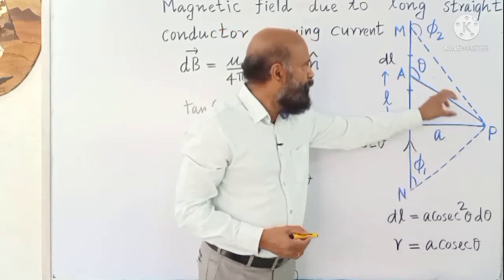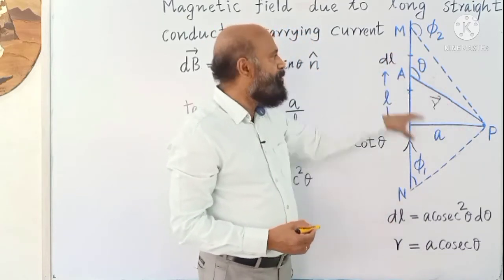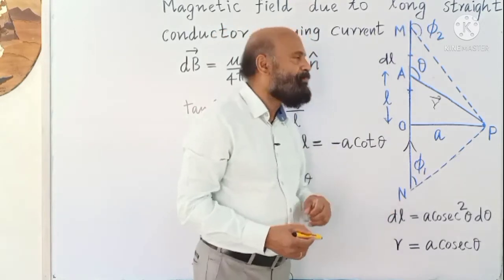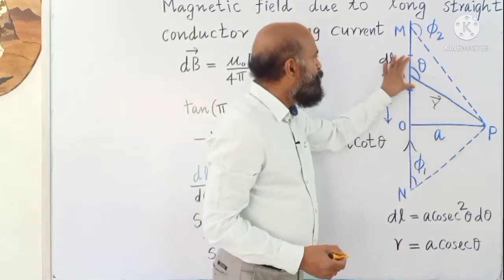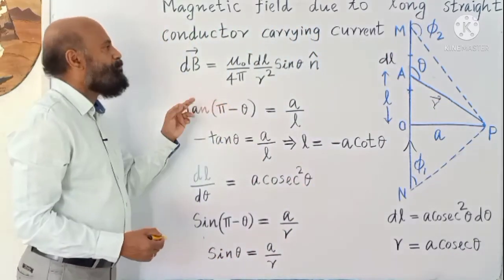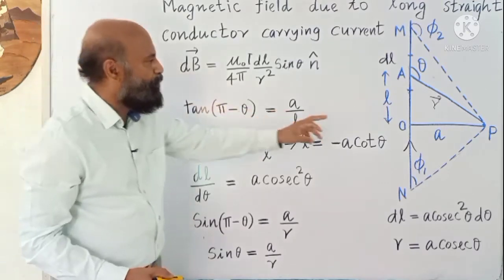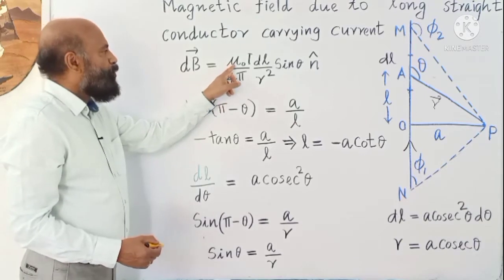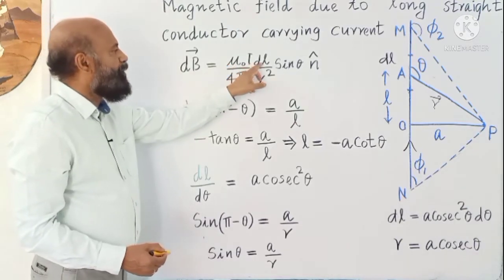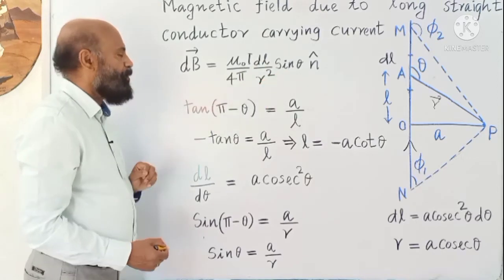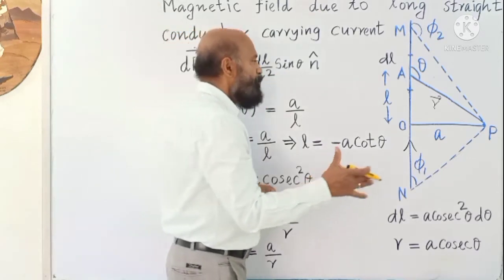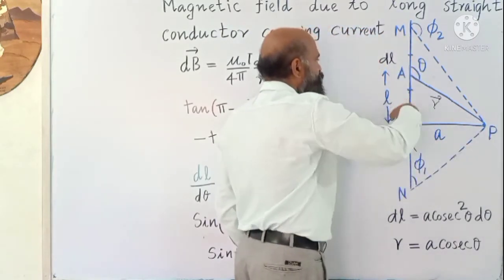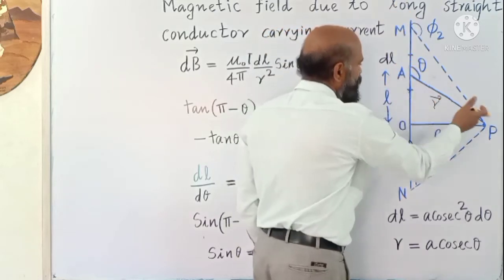First we will get the magnetic field here due to this current element. Then we will use integration to find the magnetic field here due to this wire. The magnetic field due to this current element can be written using the Biot-Savart law. dB vector is the magnetic field here because of the small current element. According to the Biot-Savart law, dB is mu 0 divided by 4 pi, I dl sine theta by r square. Here the magnetic field is into the board. This is the direction of the dl vector, this is the r vector.